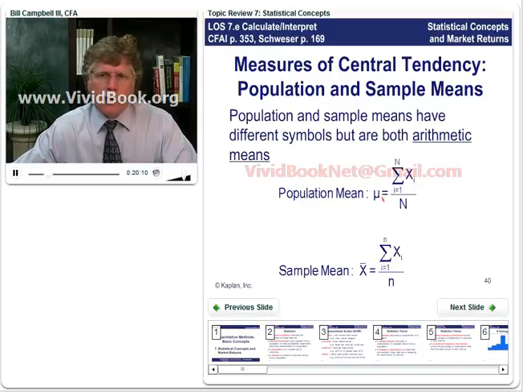For a sample, notice we use English letters to designate the statistic. So whereas we used mu, a Greek letter, for the population, we use x for the sample. And we put this little line over the top. That's called a bar, and the way you read this term is x bar. So x bar means the sample mean. Very easy calculation, have to be able to do that on the exam. They will give you some data. You are going to have to calculate either a population mean or a sample mean on your exam.